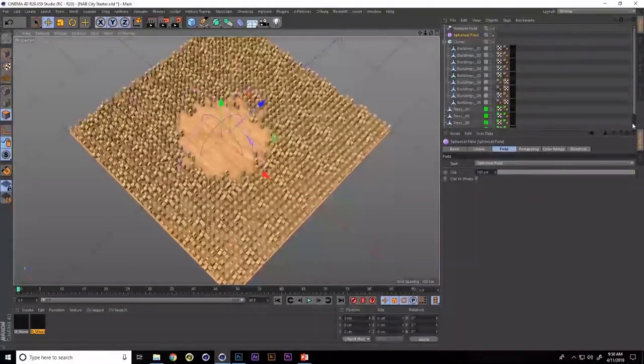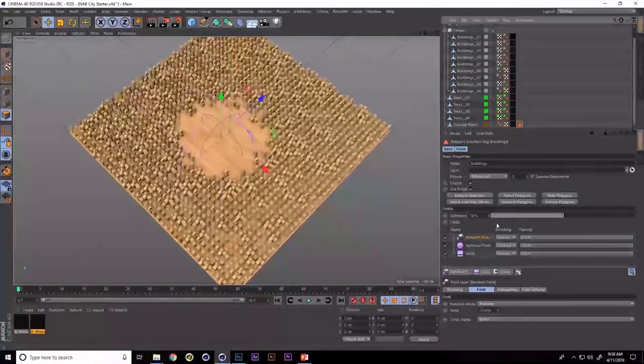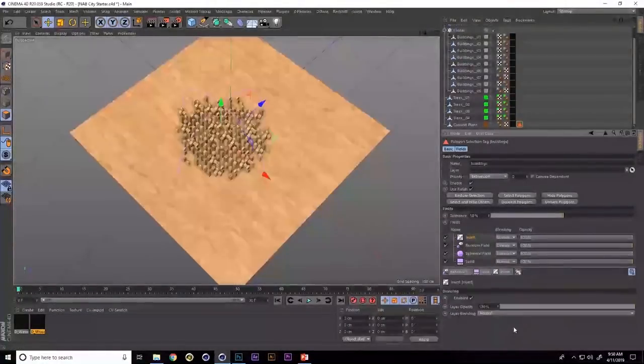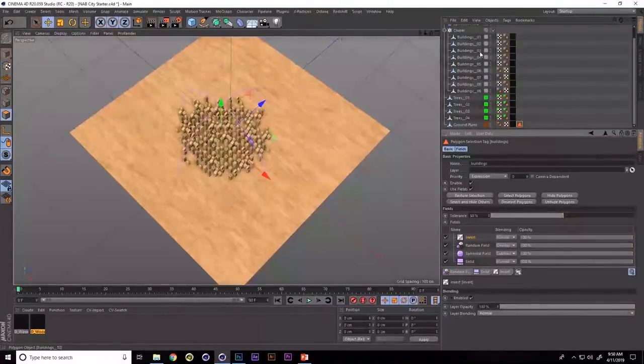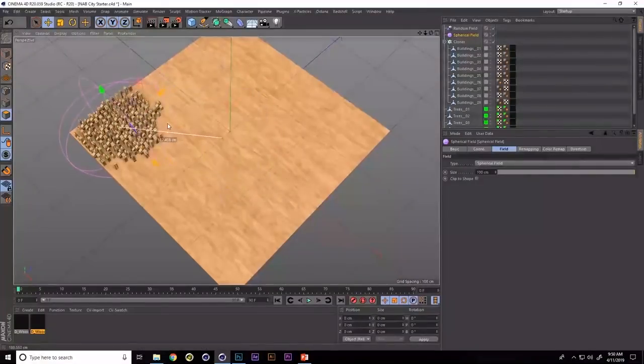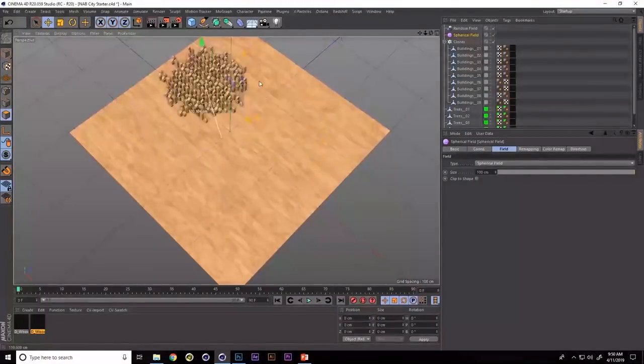Then what we could do, come down here and grab that again, we could add an invert to this, right? It's almost like in Photoshop adding an adjustment layer at that point. I'm inverting this, right? So now I've just inverted that selection. Now we're only putting buildings where we need them, and now we can move our city around. We got a nice organic edge to it.